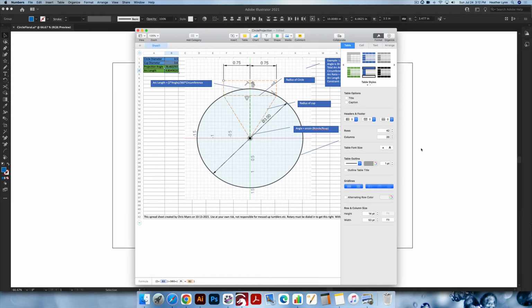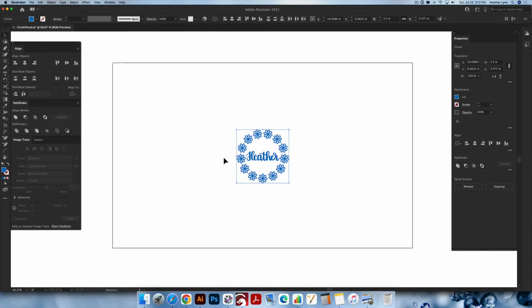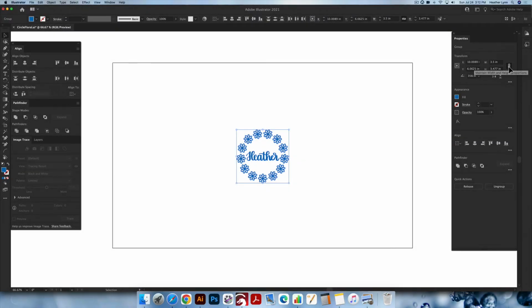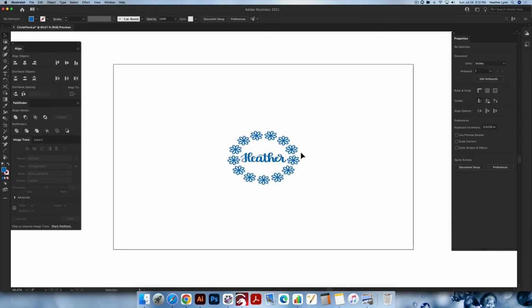Then I'm going to hop back into Adobe Illustrator and make sure that this object is selected. I'm going to go up here into the properties under transform, and I'm going to uncheck the link that says maintain width and height proportions. You want that to have a straight line through it. We don't want that activated because we're going to be stretching the width, but we don't want to touch the height. So I'm going to go into the width here, and I'm just going to do Command V or Control V to paste that measurement in, and I'm going to hit enter. Now, it's going to stretch the design out a lot. It looks a little off, but when you are engraving on a tumbler, it actually balances out.